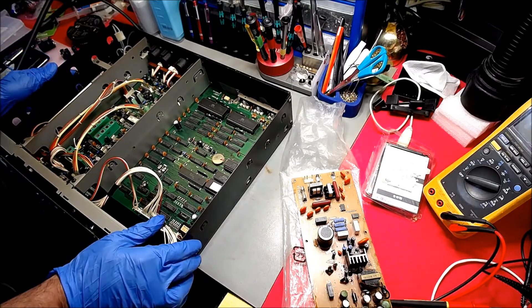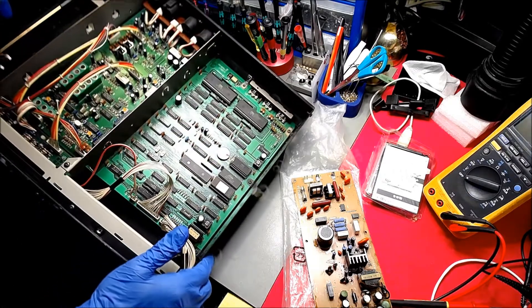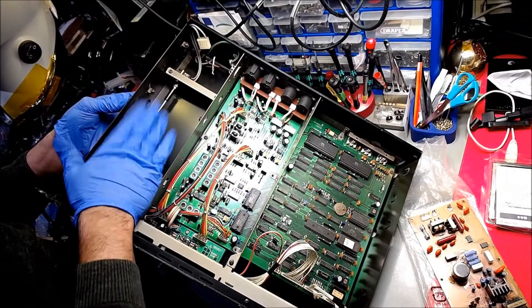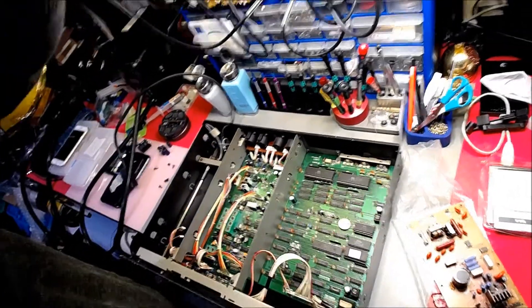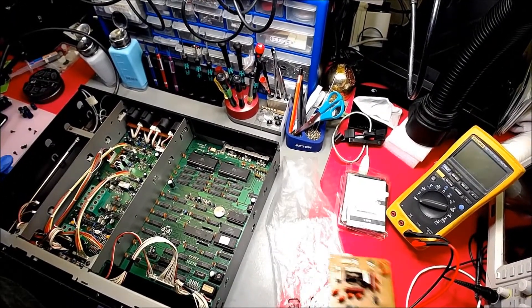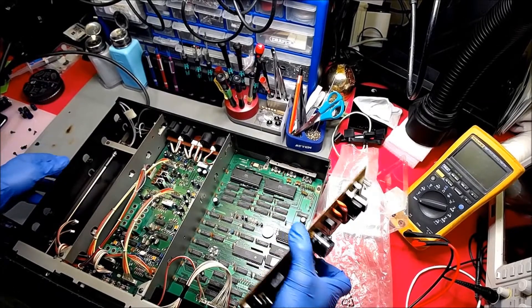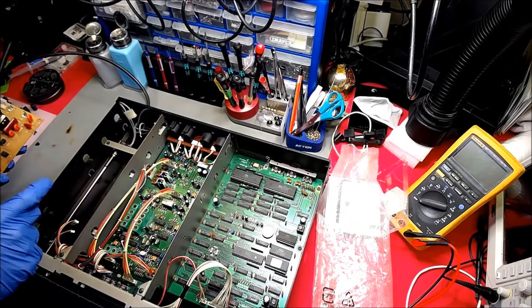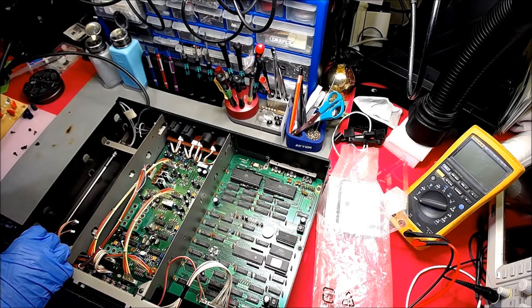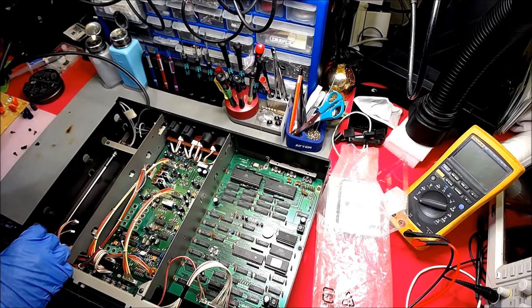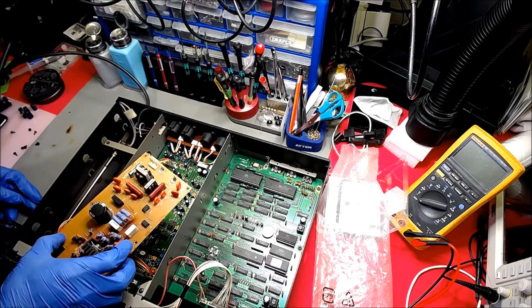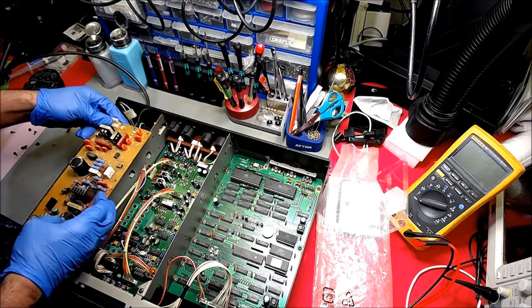Now what I'm going to do is dismantle that unit and put these caps to the side. So this is what it looks like inside the amp. As you can see, the power board is here. Sadly the orientation isn't that great. Now I need to remember what I did. The point needs to be soldered in, so I'll have to turn on the soldering station. First thing first is let's take these screws out.